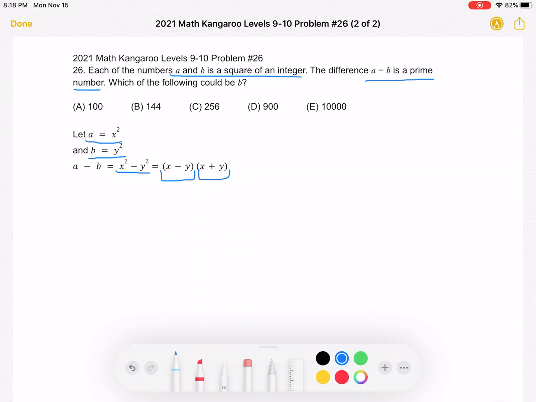So knowing that we have to have one quantity equal to 1, it would make sense for x minus y to be equal to 1 since it's the smaller of the two values if both x and y are positive numbers.